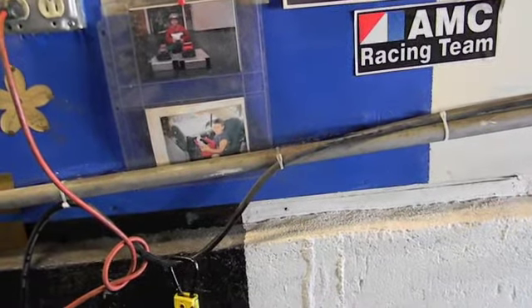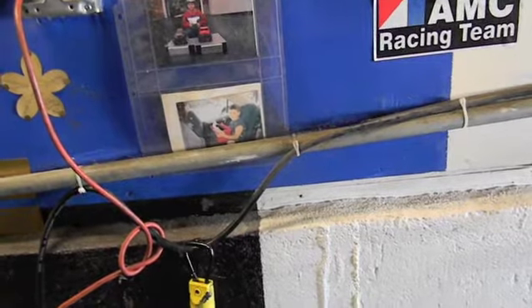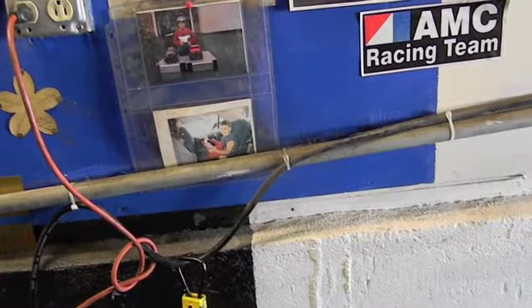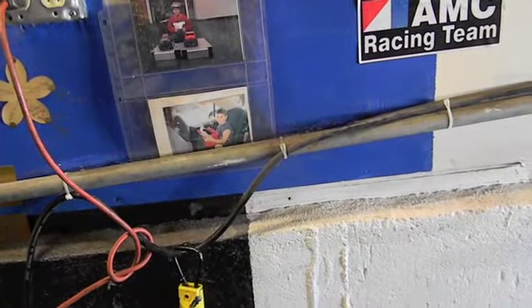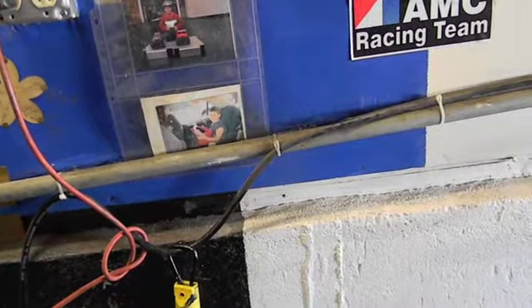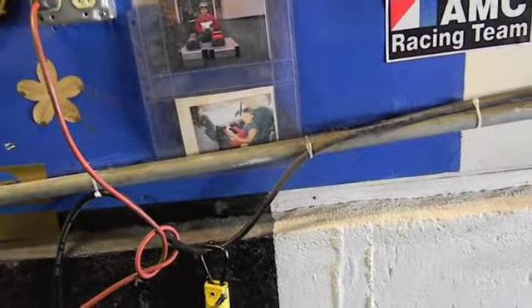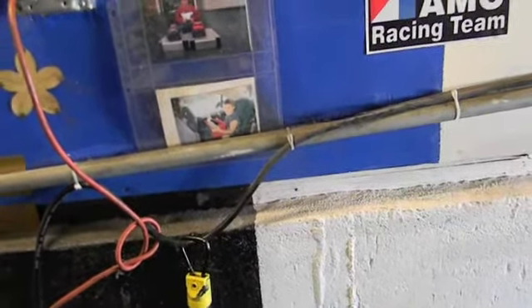Personally, I'd put the receiver dryer before it and one after it. There's heavy water going into it — you already proved it by filling up your water separator constantly. As the air sits in that copper, it's going to cool and condense and make moisture. You're going to rely on it to come down the pipes and out the drain. But if you're painting and using it steady with airflow, that water is not going to have time to come out of the pipes — you're going to get it out to the gun.